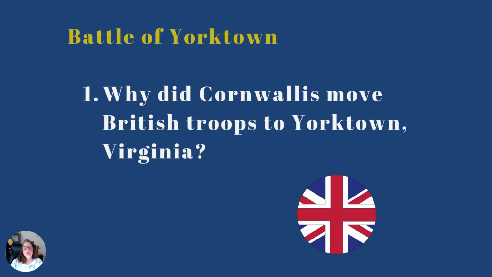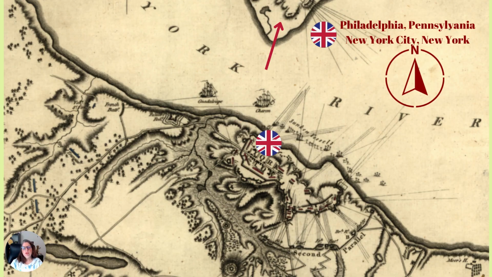All right, so the big question is why? Why would Cornwallis move to Yorktown? And I touched on that a little bit. But if we look here, this is where the Yorktown fort was, where that British flag symbol is that you see pretty much right in the middle of this map. And this is an actual map from the National Archives. And then you see the York River, and you see there's some ships right off the shore. Those are going to be British ships. And right across where the red arrow is, that's going to be Gloucester.